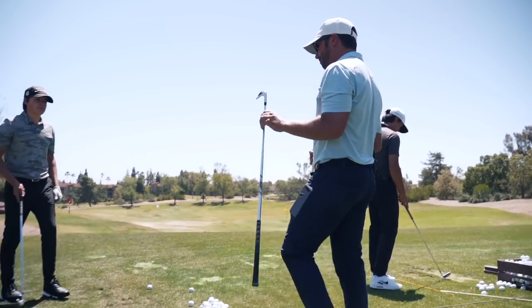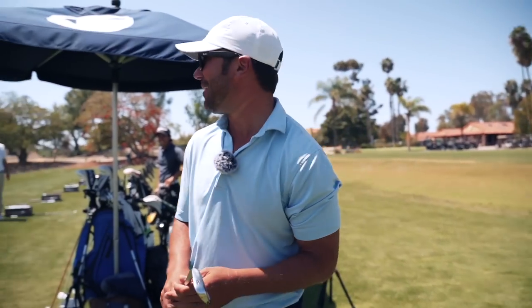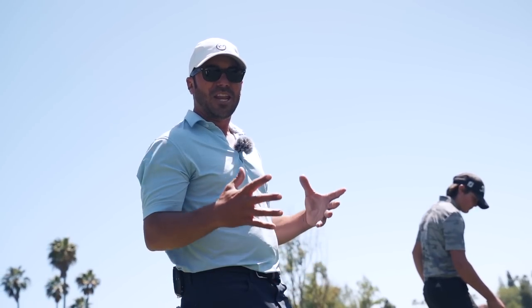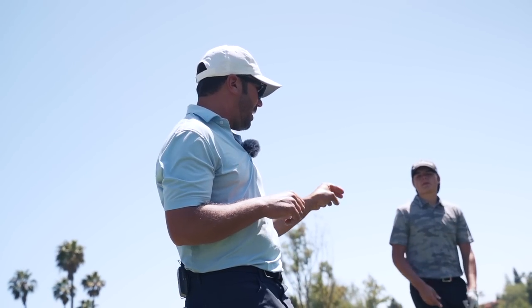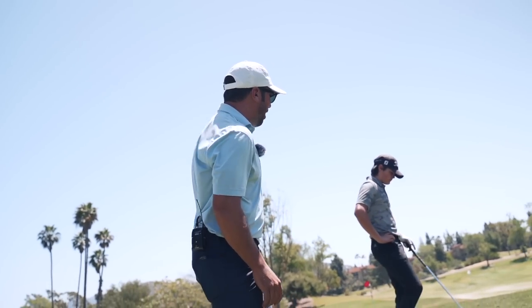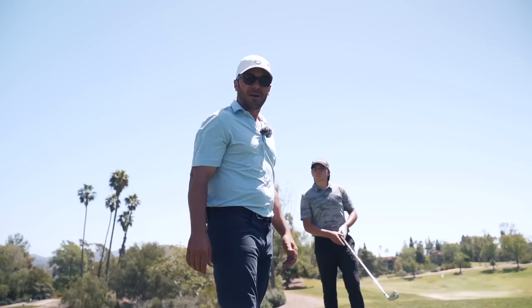It's a good time to work on some compression. Pitching wedge — I mean, who couldn't use some compression? Divots past the golf ball in compression. The knockdown mentality — it's a mindset, it's not just a technique. We talked about a couple things that can be in place: the feeling through the golf ball. But once that feeling is felt a couple times, these guys aren't thinking about technically what to do.